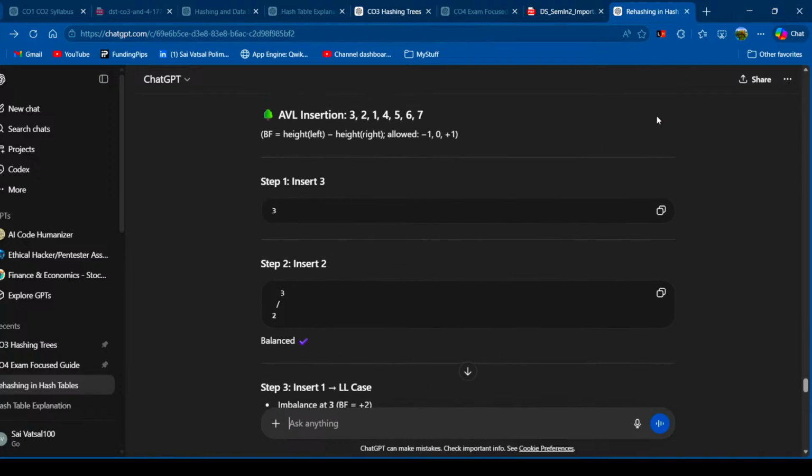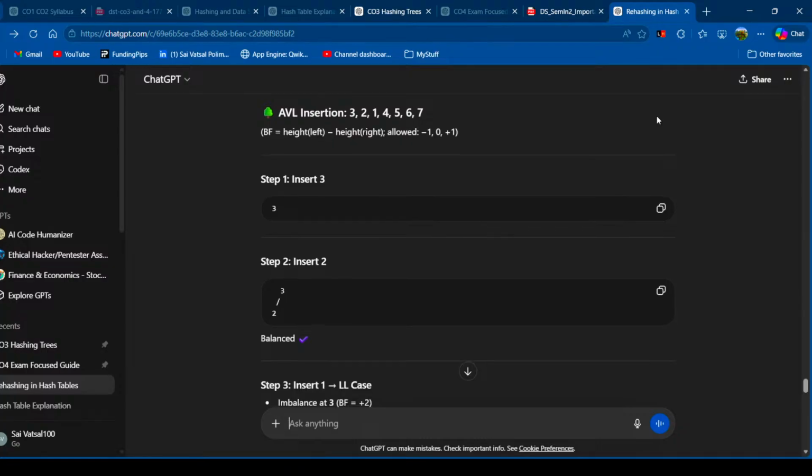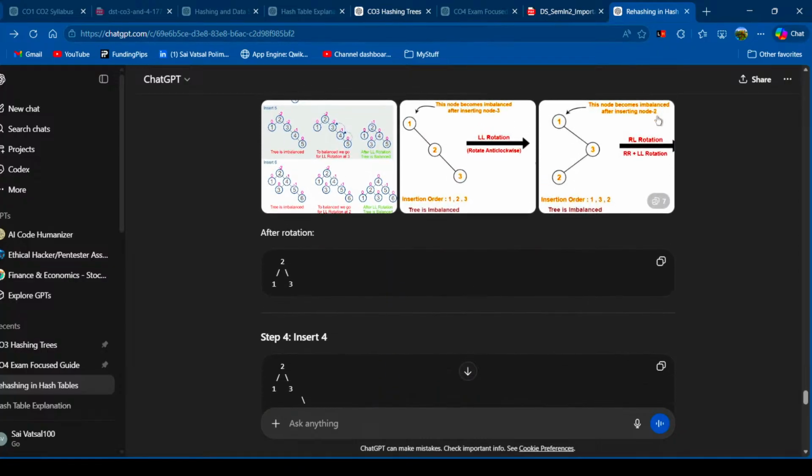So first we take 3 and 2. Let's start from 3. Let us confirm 2. So after that, 2 comma 1 comma 3.